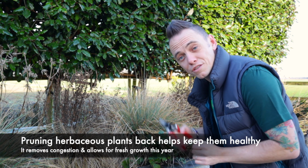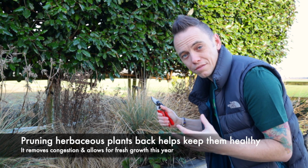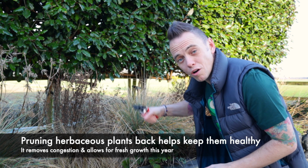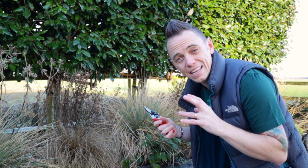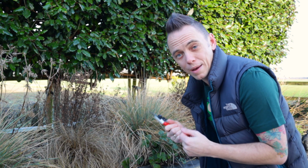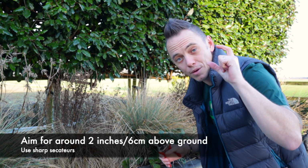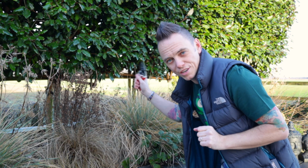And the benefit of doing that with a sharp pair of secateurs is that it helps remove all the congestion ready for this year's growth. If I just leave this salvia there, it will grow back again this year, but all this dead material is going to get congested. It's going to underperform and look a real mess. So I'm going to take my secateurs and cut it back to about 2 inches above the ground. And it may feel brutal, but that is dead growth anyway, so it needs to go.